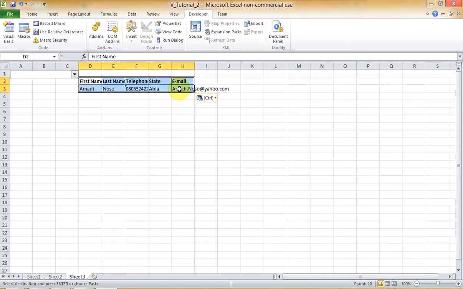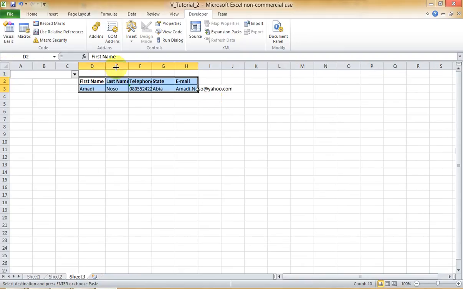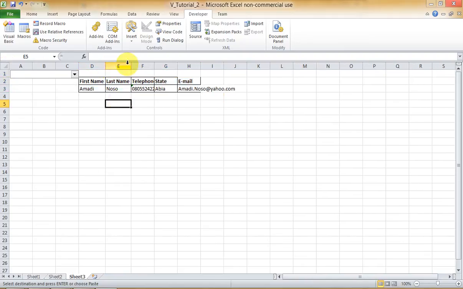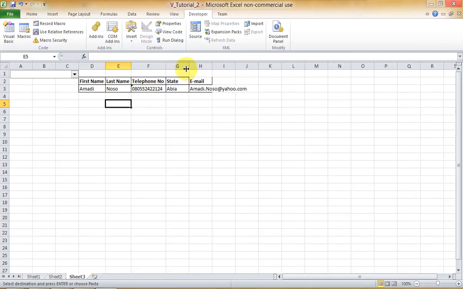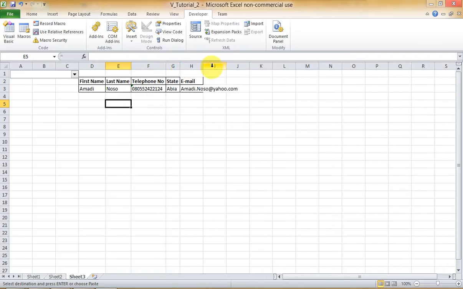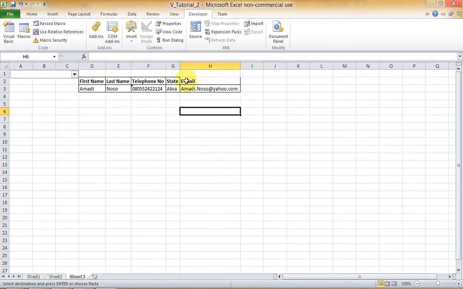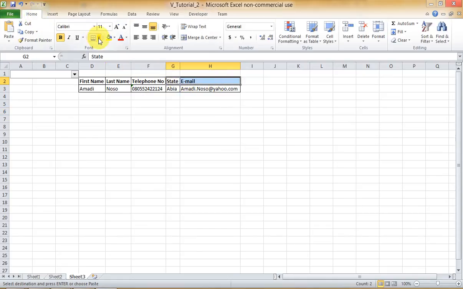So Control V for paste, and as usual, to make everything show. Then I don't know what's wrong with my border there, so let me fix it. Fixing the border. Yeah, done. Okay, now this is what I can adjust.